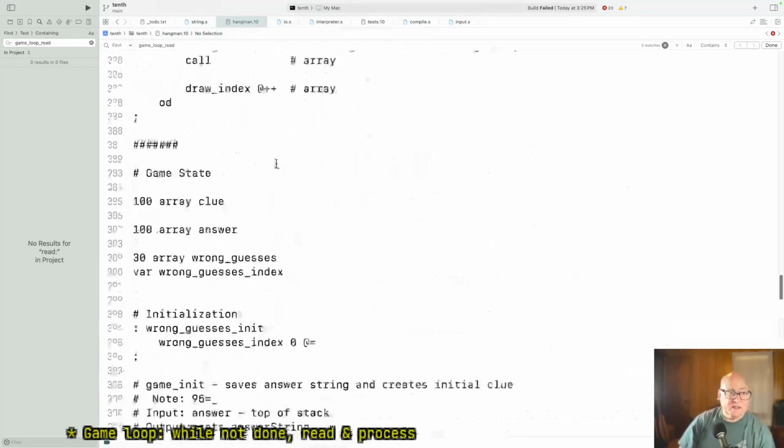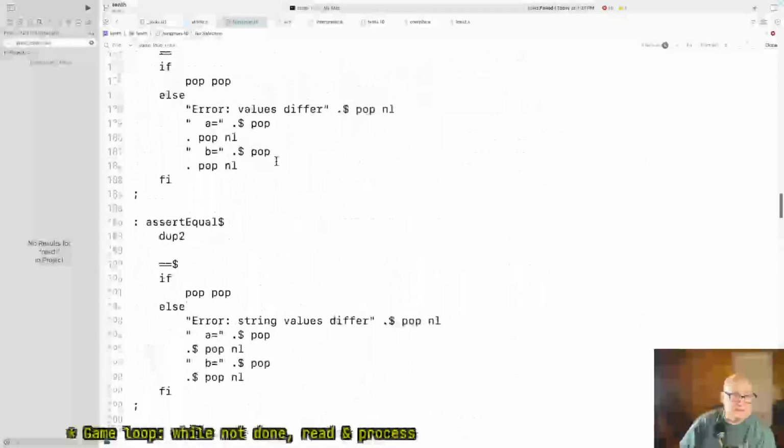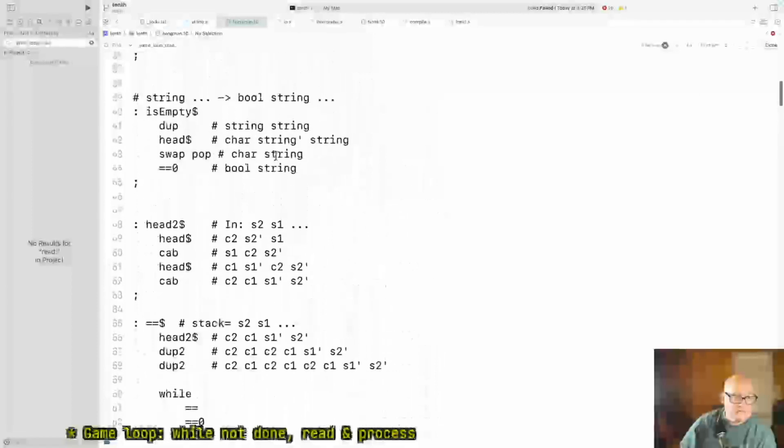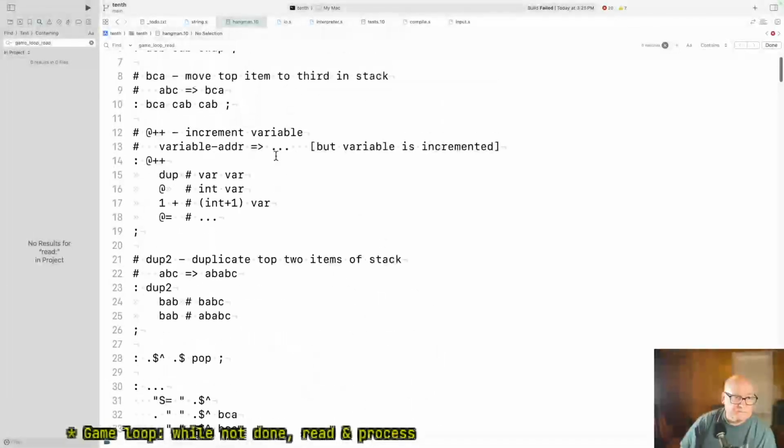Well, let's check that claim. Okay, so we have a variable on this stack, a variable address. We duplicate that. We look up its contents. We add 1.